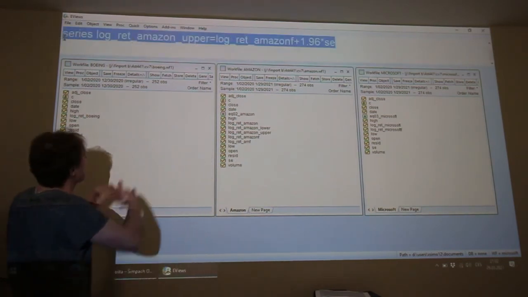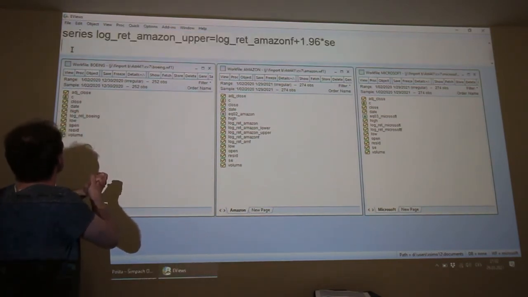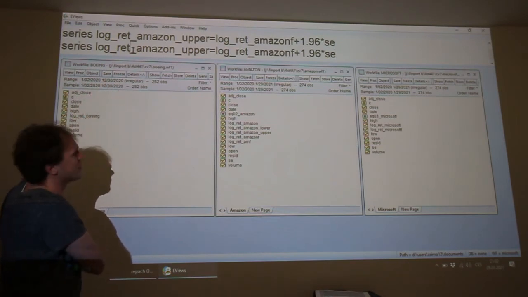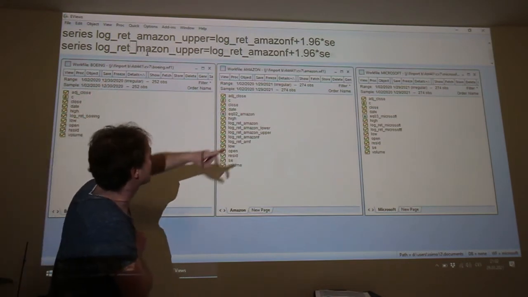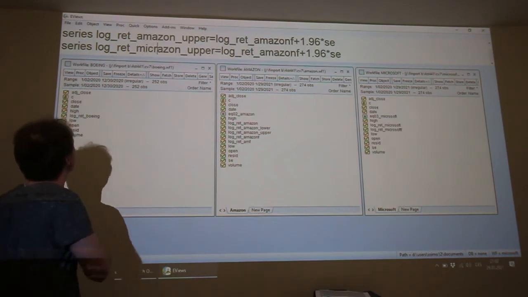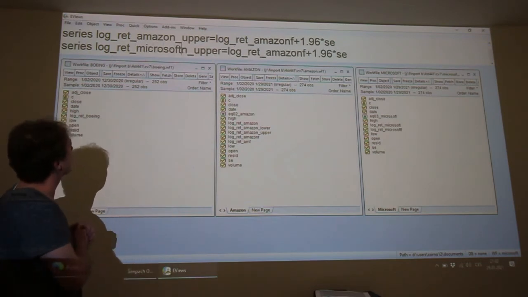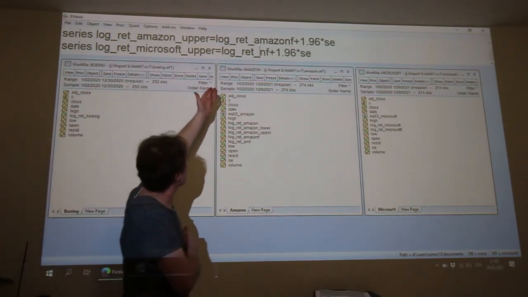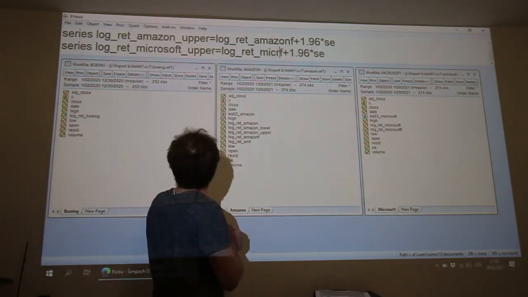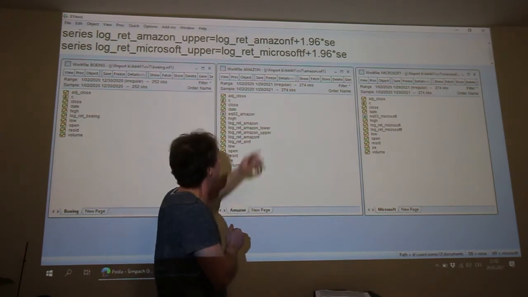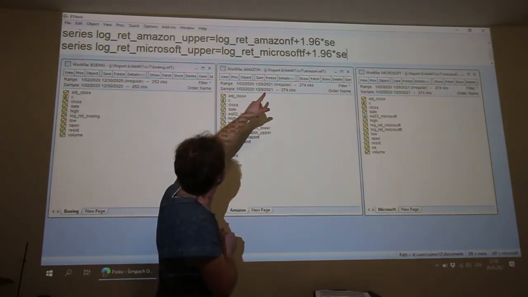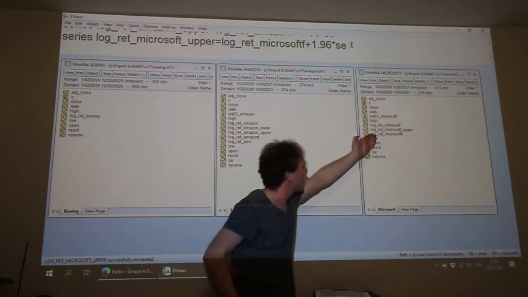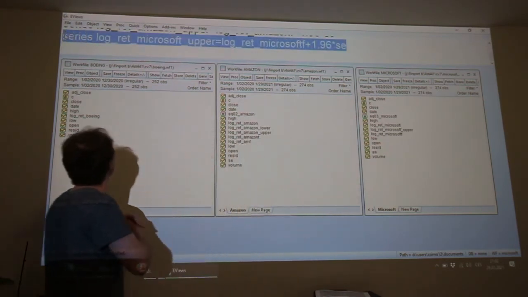So again, we can copy this, paste here, and instead of Amazon we will use Microsoft. And for the upper, there is log rit Microsoft forecast plus 1.96 standard error, and there is a new series.